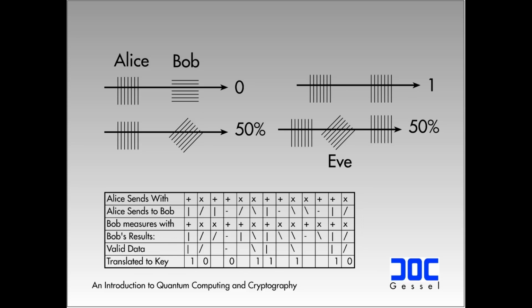So if Alice and Bob later compare which states they used to prepare and measure, which they can do publicly, but don't compare the results, that's what we start with on this table. If Alice sends with vertical, plus is vertical-horizontal polarization, x is 45, 135 polarization. So she's preparing bits and sending them off: plus, x, plus, plus, x, x, plus. And what Alice ends up sending to Bob is a vertically polarized, a right 45, a vertically, a horizontal. So there's a string of bits that she's sending.